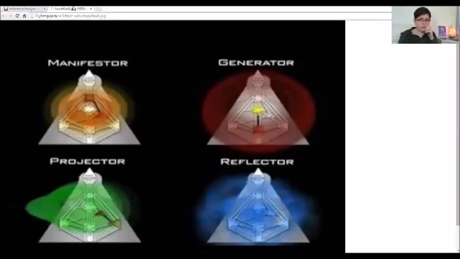Sandra Bullock is an example, and so it makes some sense that an actor or actress could use the very open nature of their aura or their chakras to be very flexible and portray different characters and energy types. So the aura of the reflector is very diffuse, and they describe it as the reflector tastes the environment.